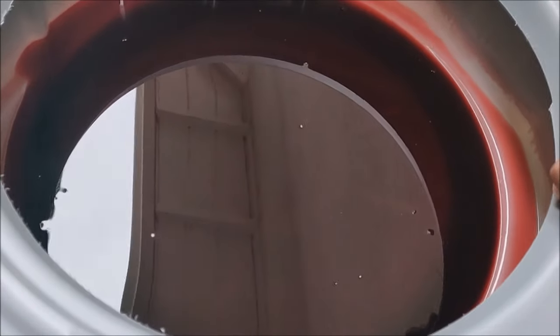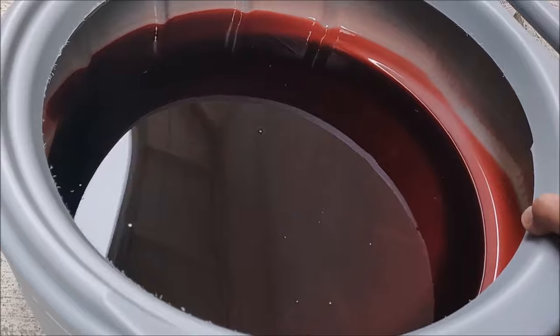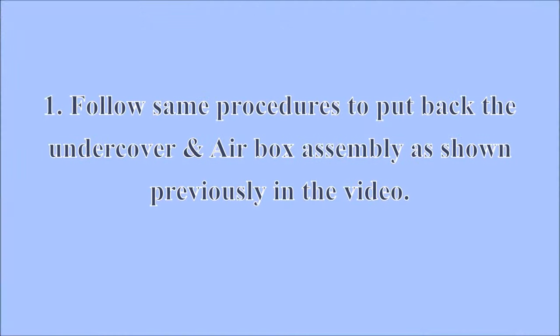The condition of the fluid, it looks a lot better. Definitely more red. Make sure to put the air box and undercover back as well, and check for leaks and go through all the gears as usual. And let's go for a test drive, a small review.